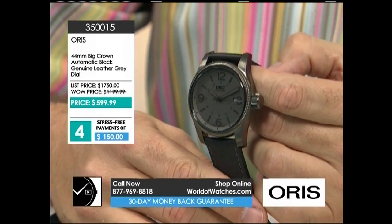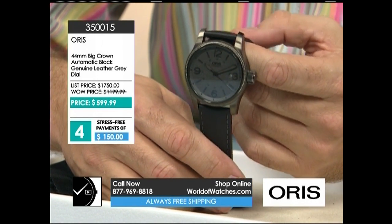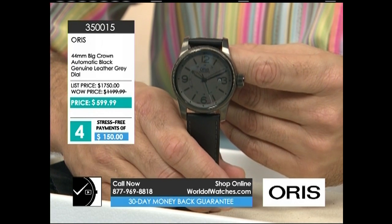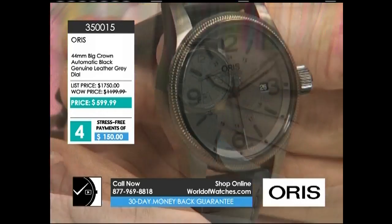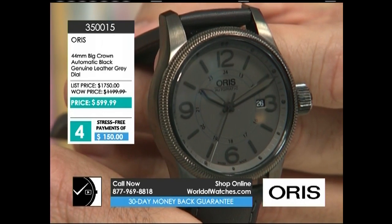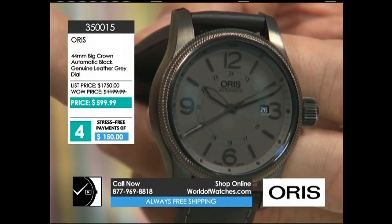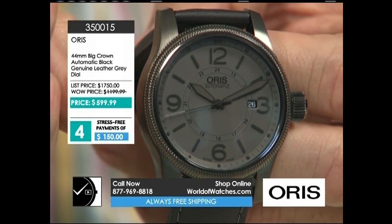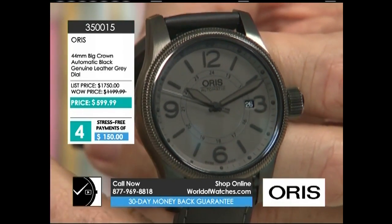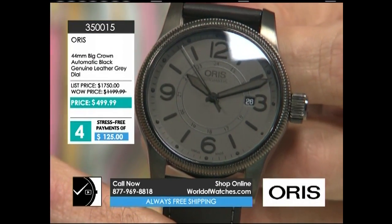Well, they also take pride in using a watch movement that is so well tested. You ever question why they don't build things like they used to? Folks who bought a washing machine 40 years ago, that washing machine may still be working. If you buy a new one, you're lucky to get a few years out of it. You're wondering, why did I pay $800 for that thing when it breaks down? I think they're made to break down. I'm telling you right now, Oris is selecting movements like the Sellita SW200, the SW500, the Valjoux movements. There are certain movements known for their durability and reliability. Why would you remake the wheel?